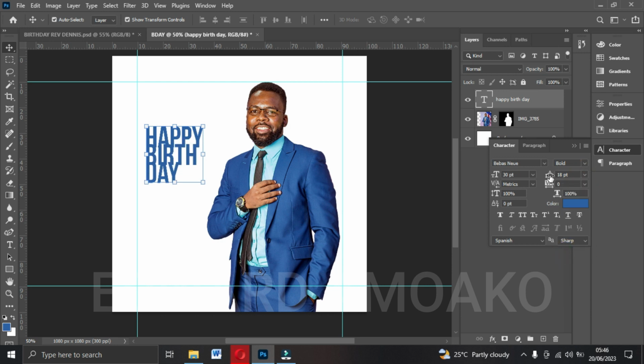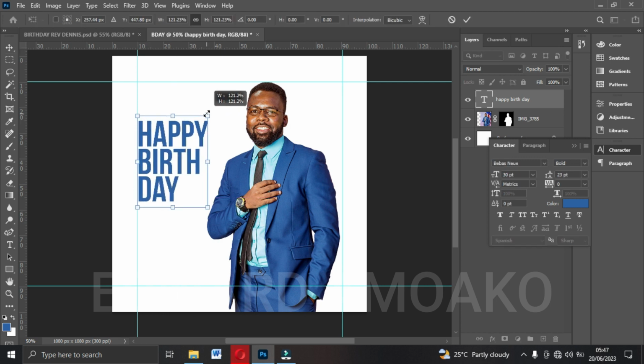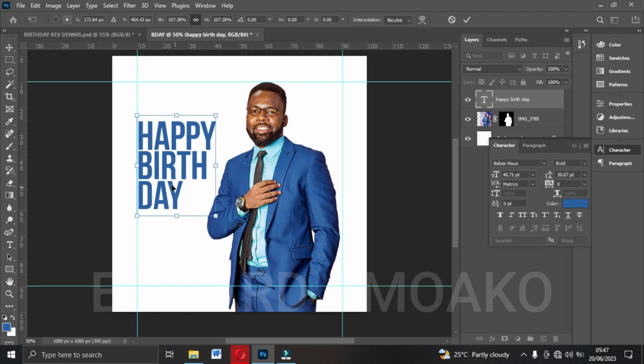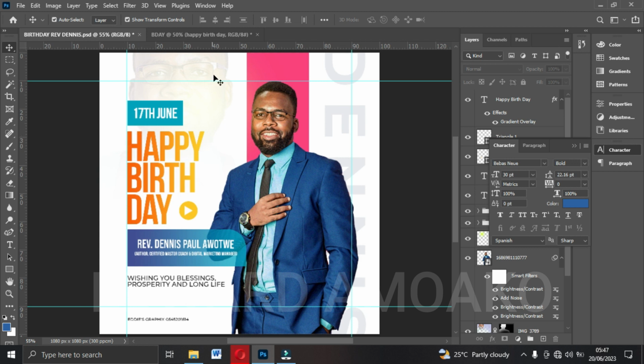Alright, so that means I can just click here and drag it forward. Okay, yes, I think it's too much. Okay, something like this is okay. So let me stretch it out to increase the font. Okay, so something like this. Double click to accept. Let me close the gap still. Alright, so I think this is beautiful for me.